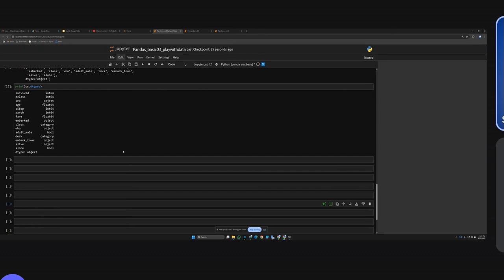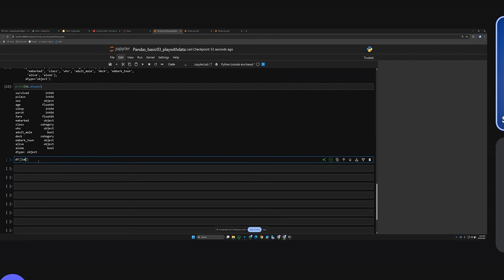If you want to display two columns side by side, how do you do that? You can say df. Inside I'll take pclass, age, sex and age.